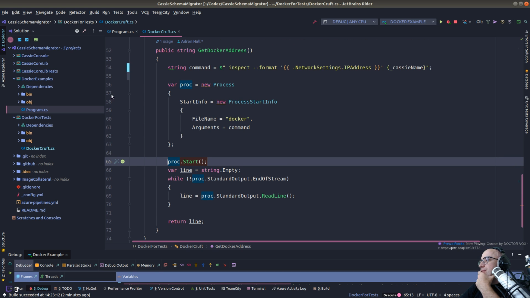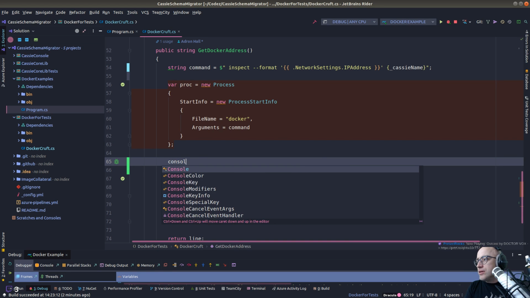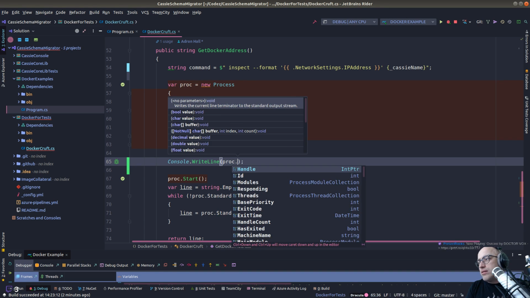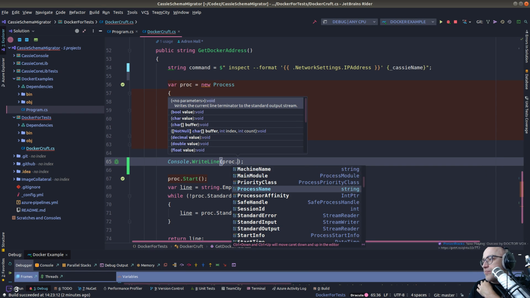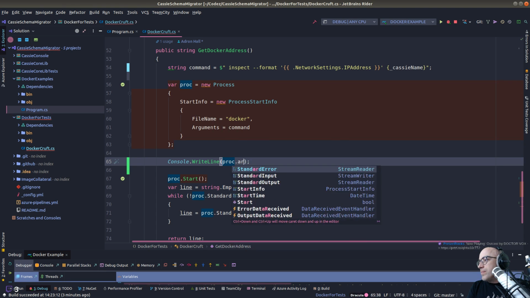Well, let's get to, so it looks like we have to do this. Let's do console.WriteLine, and then we'll say proc dot. There's got to be like a command or something, right? Machine name, process name. Oh, actually, what did I call it? Arguments. Arguments?